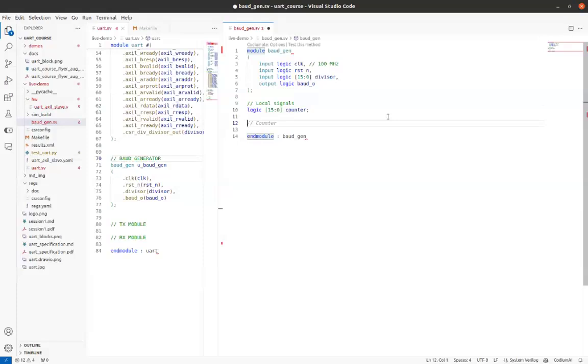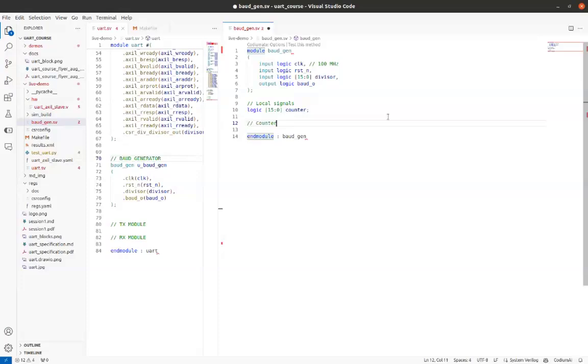Once it reaches 0, the counter value again goes back to 16. But in that particular cycle, the Baud out will be one pulse. That means for a 100 megahertz clock, every 16th cycle we are generating the Baud output. That's what this Baud generator means.